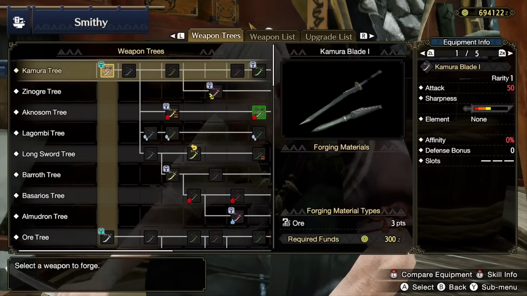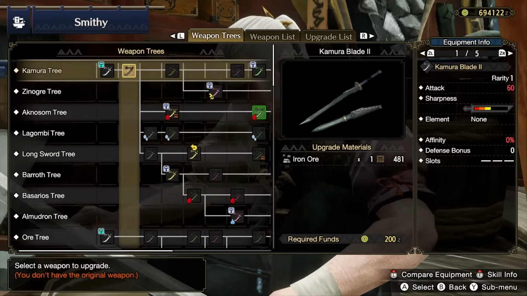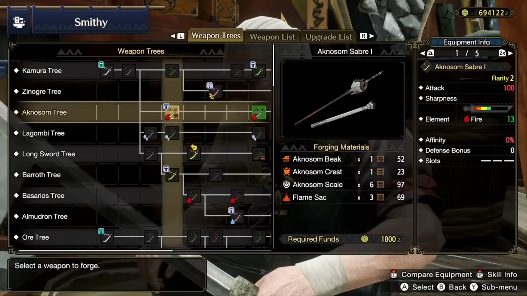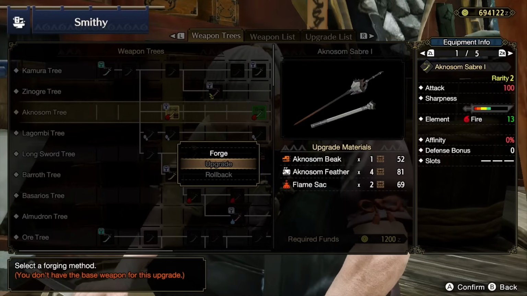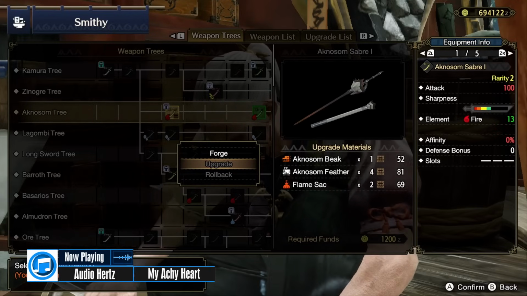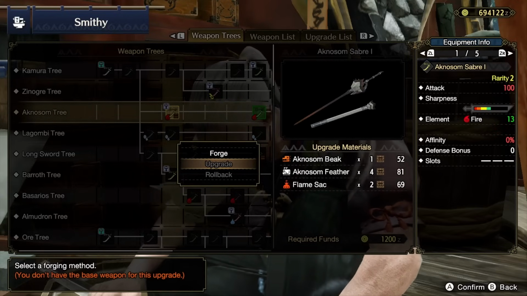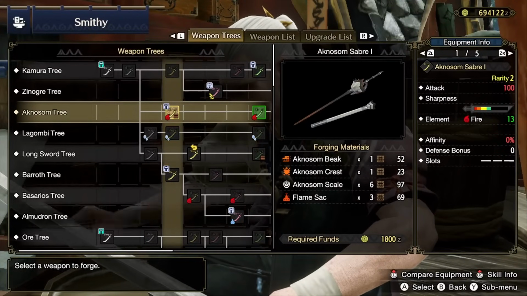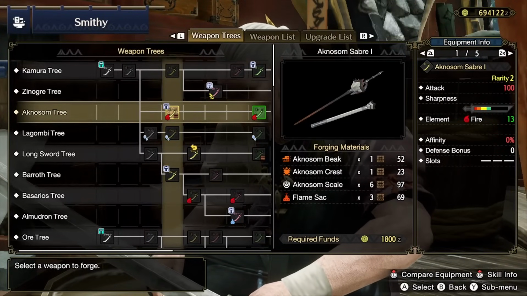Start by upgrading your starting Kimura Blade 1 into a Kimura Blade 2 using 1 Iron Ore. Then upgrade the Kimura Blade 2 into an Acnasom Saber using 1 Acnasom Beak, 4 Acnasom Feathers, and 2 Flame Sacks. In the off chance that you have the materials to forge it directly, just do that instead. The Acnasom Saber 1 will last a very long time, so it's well worth the investment in forging it now.